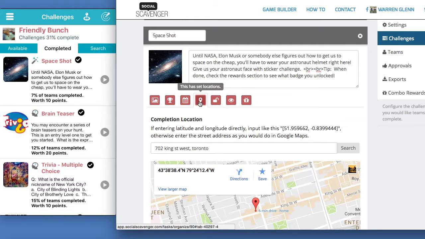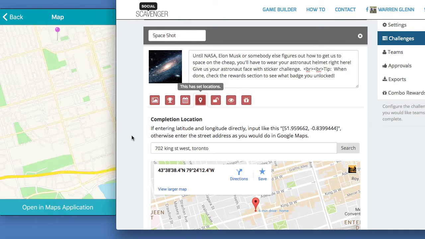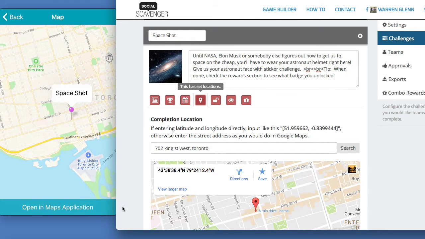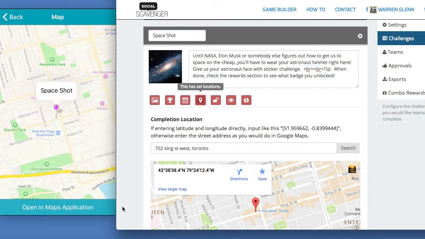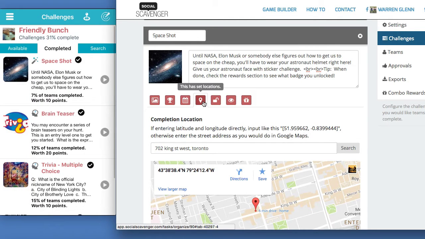When it comes to a location, what I can do is I can set a location to a challenge. In this case, we've said 702 King Street West. When a user goes in, on the bottom left, they have this button that says check map. So they can see, oh, okay, there's where I'm supposed to get to this. They can open it, clicking on the bottom in a Maps application. They can scroll around and do what you can normally do. So that's just saying we're giving you a tip. This is where you need to get to. If you have a whole game set with all locations, user can go in and look at a map view and just see all the places they need to go in that day. So that's one good thing you can do with GPS.